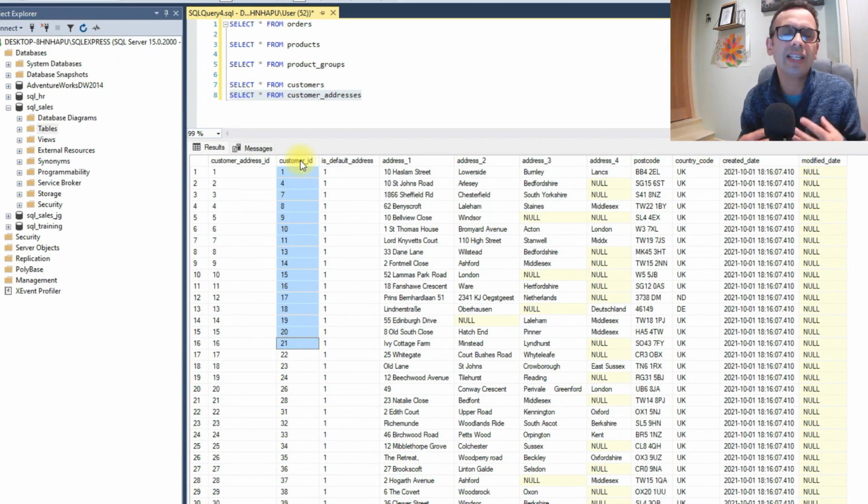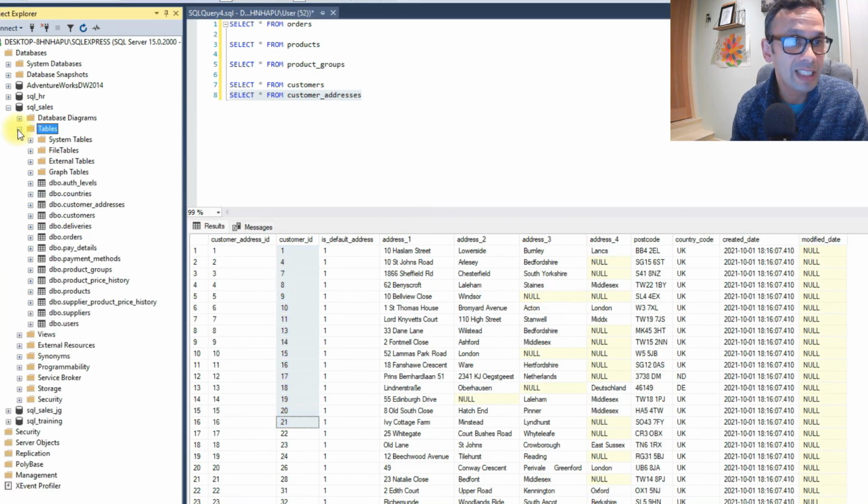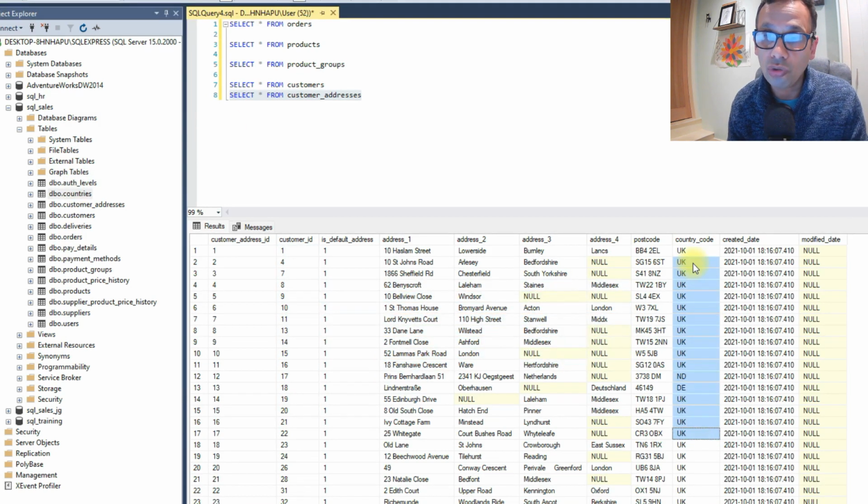Okay, so we're going to go into this in way more detail in the program. I just want to give you a brief understanding of what these databases are and what they all mean. So in your sales database, these are the tables you've got. Auth level, so that's like the user authorization level, so you've got like supervisor and admin, stuff like that. Countries, so in your address table you've got a country code: UK, NL for Netherlands, DE for Germany.